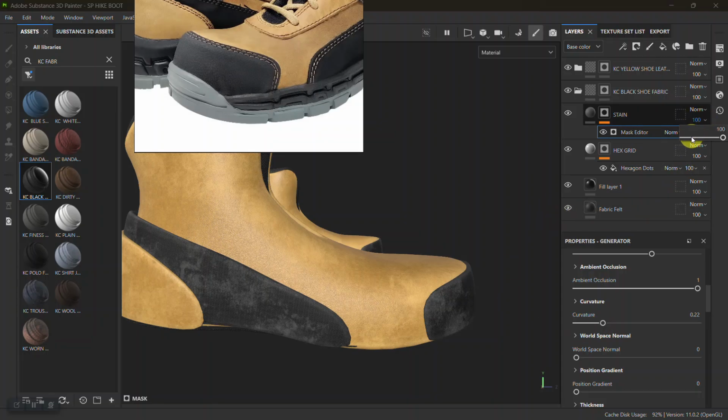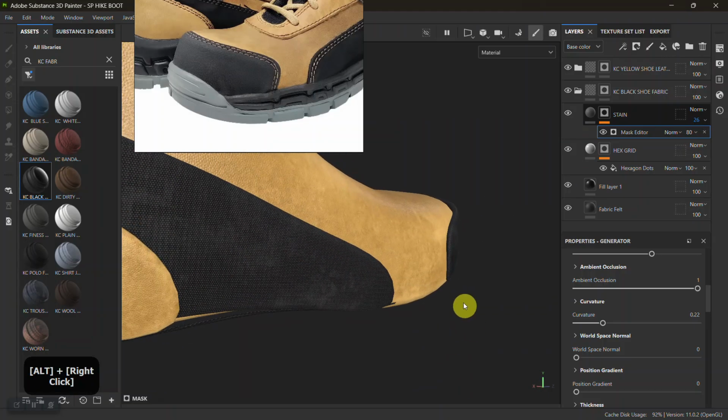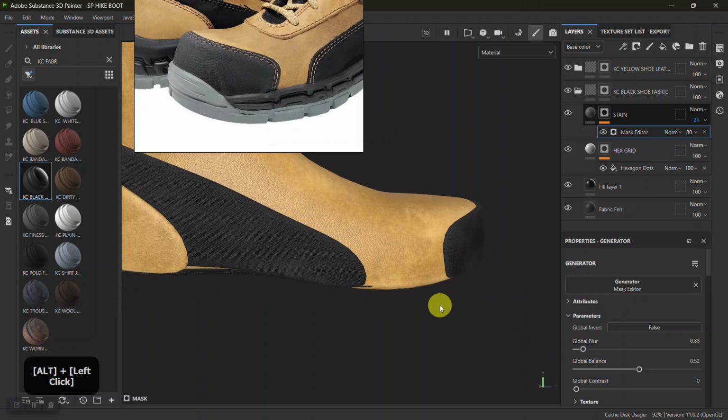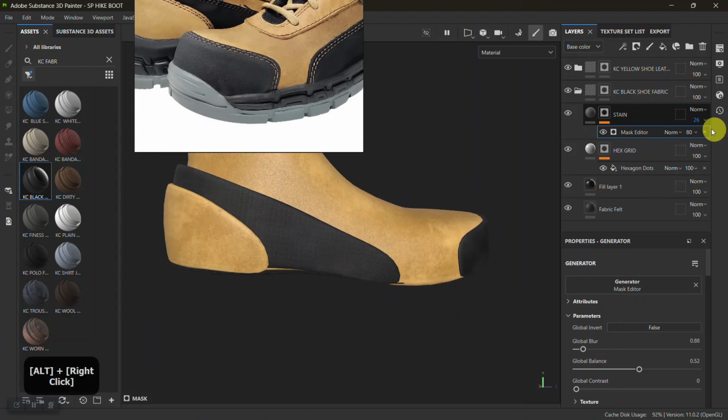Then I'm going to dial this down some more, so it's not that aggressive in there. We also need to blow it out, not so aggressively though. Okay, I don't want it to be too visible in there.